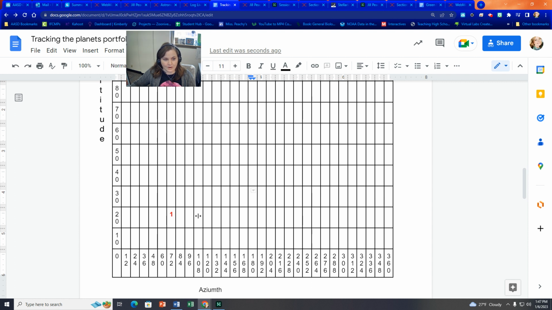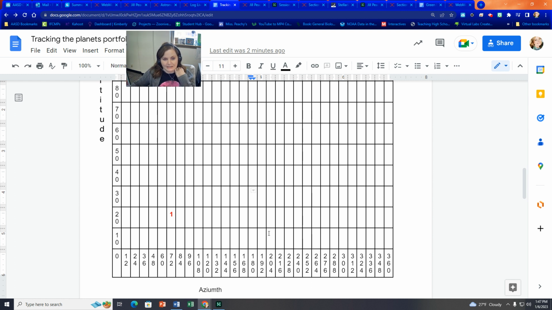If the numbers go 1, 2, 3, 4, 5, 6, 7, like they go forward and then they come back again and then they go forward again, that's what's known as retrograde motion. If the numbers proceed in one direction, 1, 2, 3, 4, 5, 6, 7, that's showing a planet that is steadily moving from east to west through the night sky from night to night, and it's not showing that retrograde motion.